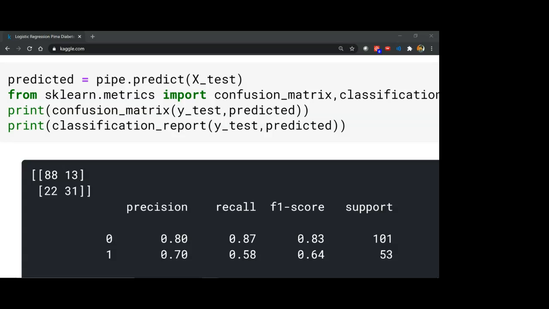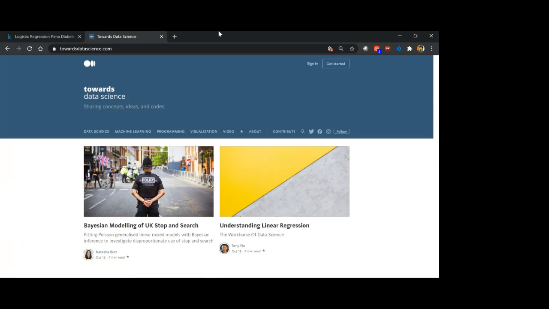One of my favorite ways to read is Twitter. I follow a lot of people on Twitter, and I'm also very active on Twitter. People comment stuff, people post stuff. So that's a great way to learn. The second thing you can do is follow blogs like Towards Data Science. There are hundreds of blogs out there, but sometimes it's very hard to know what is good and what is not. I would say this is one of the best blogs out there in machine learning.